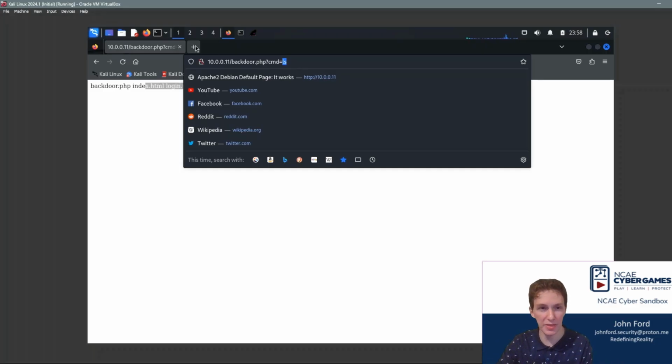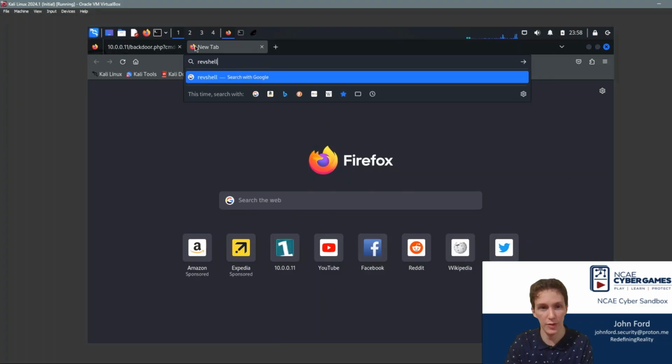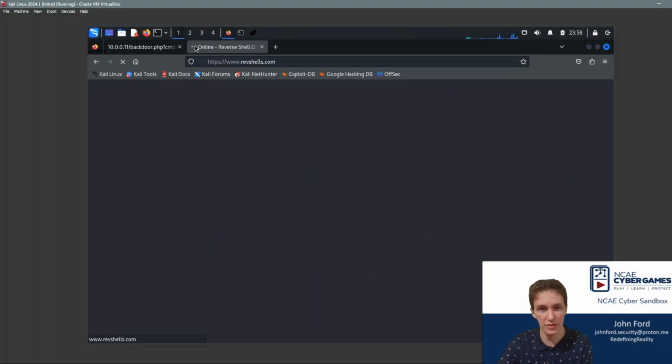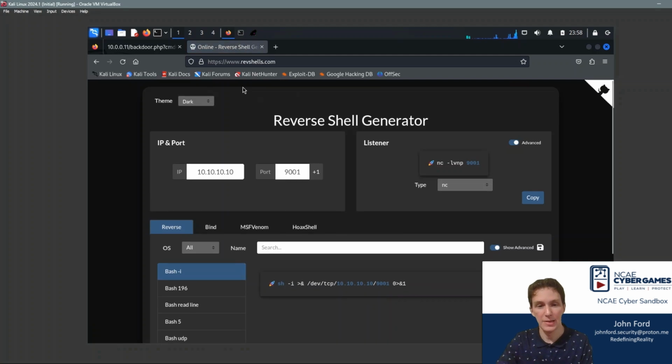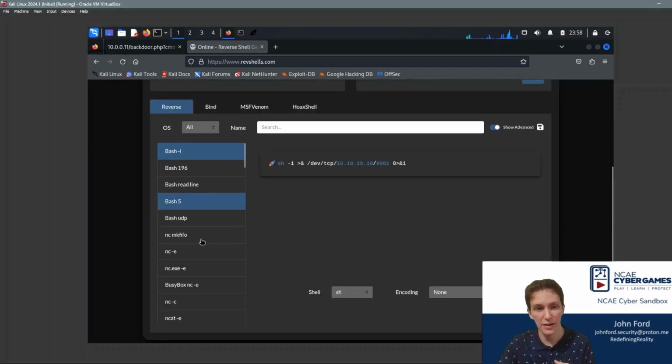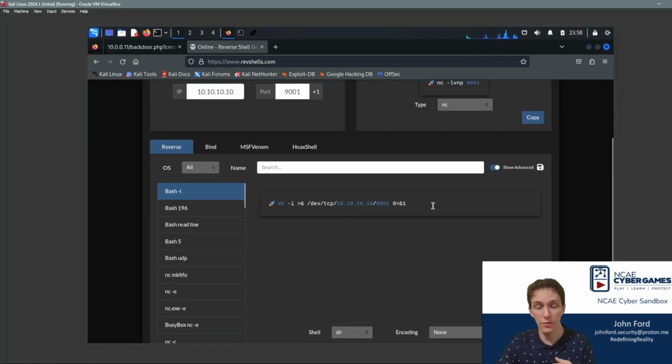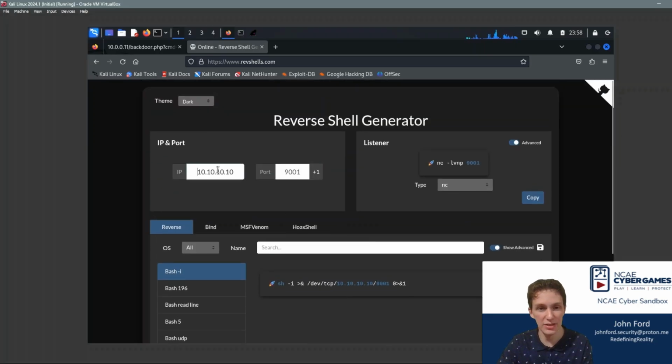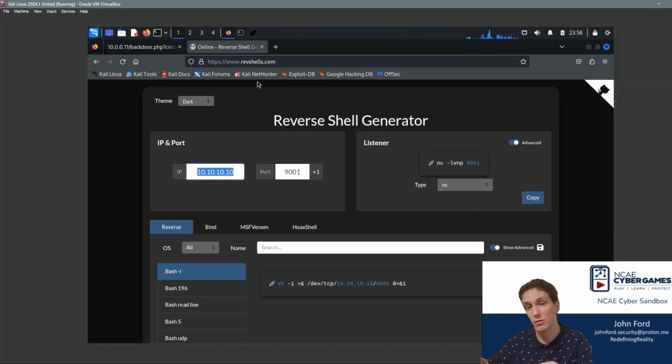In order to help out with that, I'm actually going to go to a site called RevShells. I believe it's revshells.com, but I could be wrong. And I like RevShells because it provides an easy way of generating a bunch of reverse one-line commands or reverse shells that you can run. So I just have to enter my IP and port because this code is going to get actually sent over to the victim, and then it's going to connect back to us. It has to know how to connect back to us. That's fundamentally how a reverse shell works.